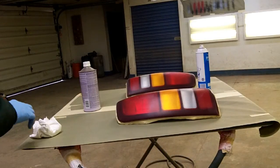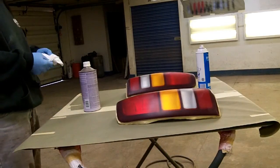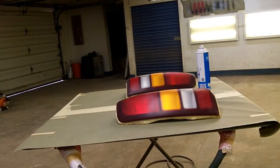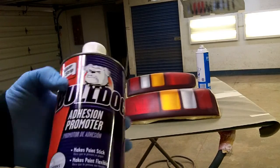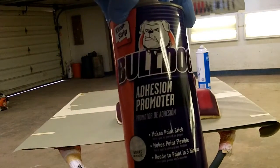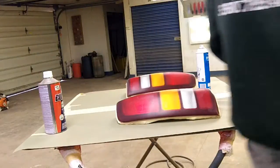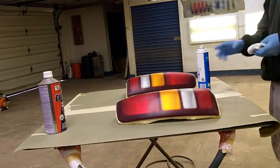All right, guys, these things are pretty much ready to go. I'm just going to wipe them down with some glass cleaner, and then we're going to put some of this on. Right here, adhesion promoter, just to play it safe. Helps that paint stick a little better.